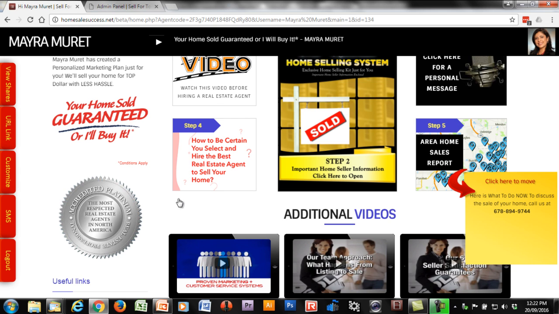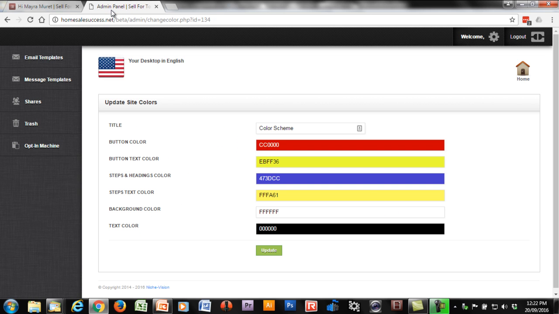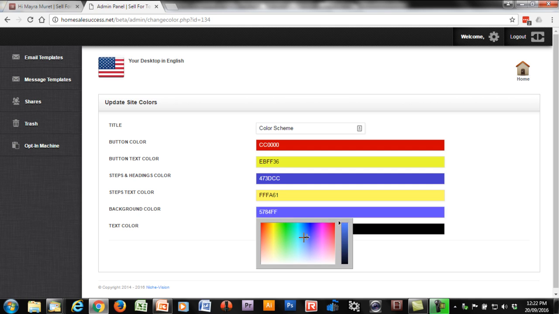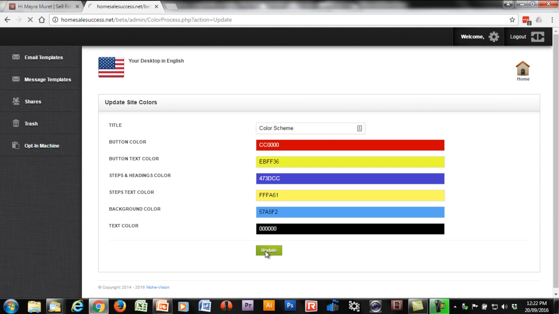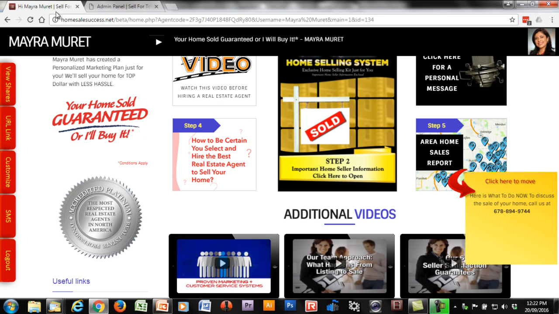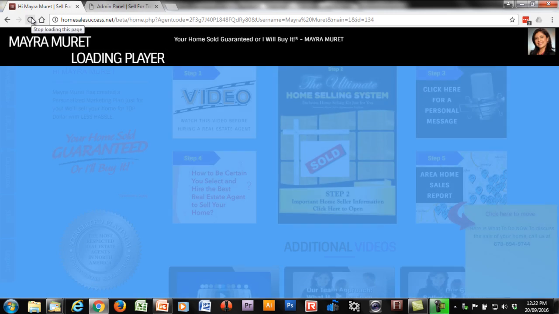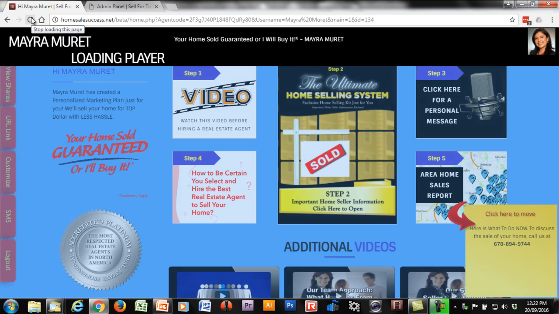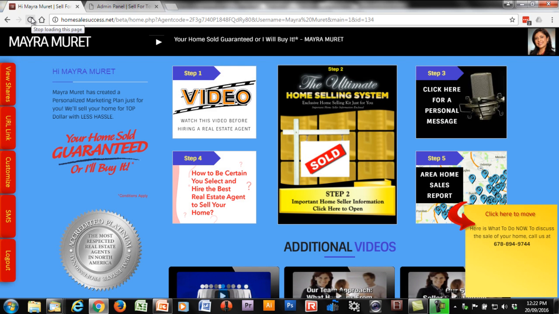You see the background color is white. Let's say you want to change it to maybe a light blue. Click on that, and we'll refresh the screen. And you can see that it's changed the background color.